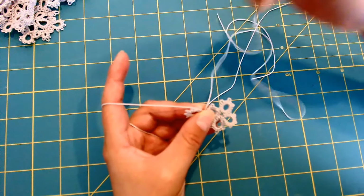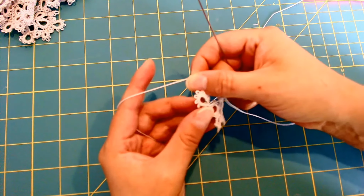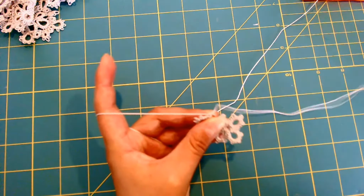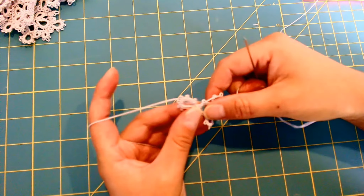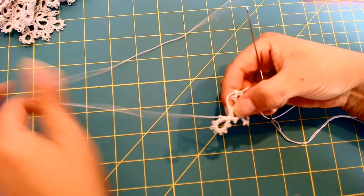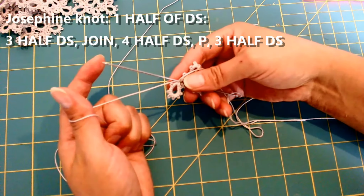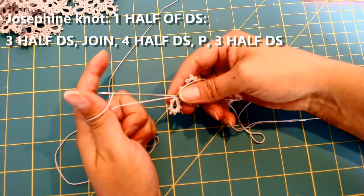But remember, we are not turning our work, so we're just going to lock join, and I say that in quotes because it's not a true lock join in needle tatting. I don't think it is, but we'll see.